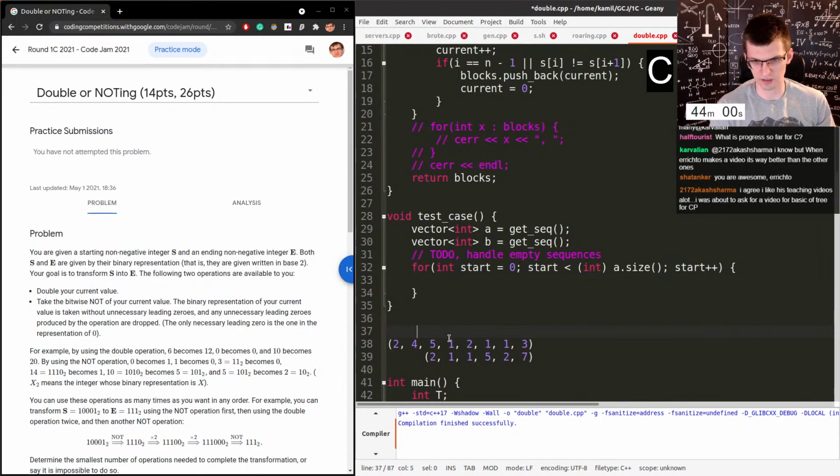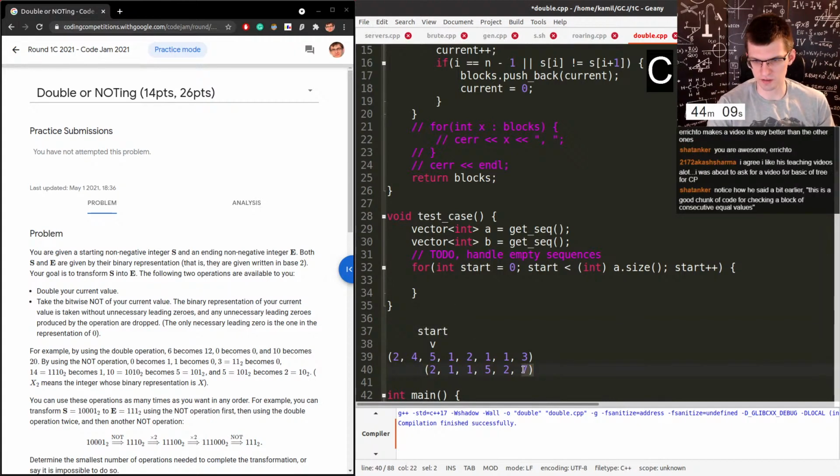This index here is the start, but we need to guarantee that the second sequence doesn't end too early. The difference of sizes here was 2, so I started at least from there.